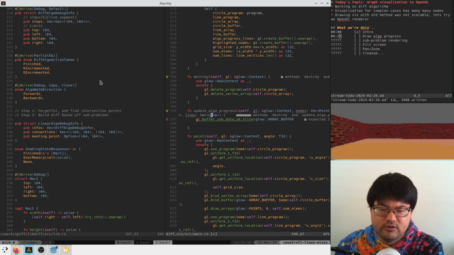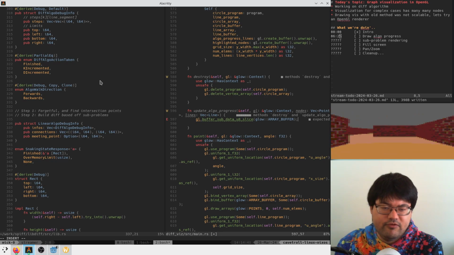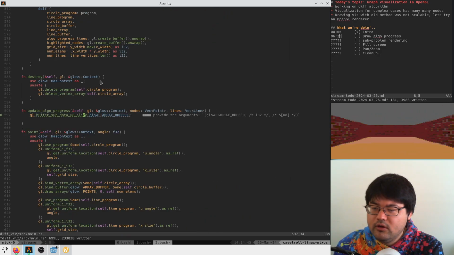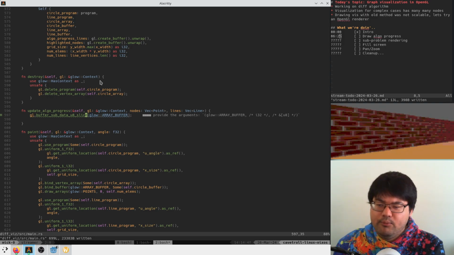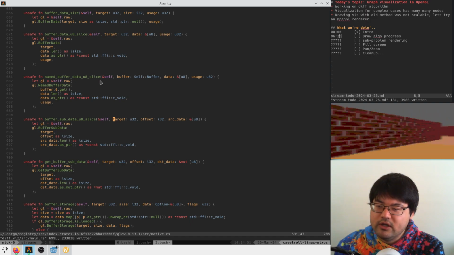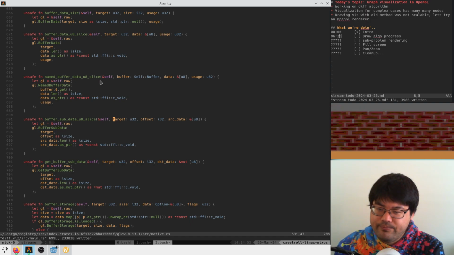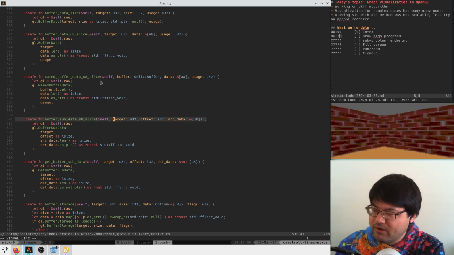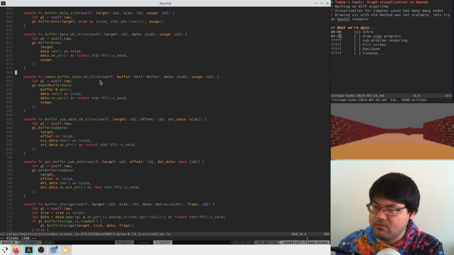Let's look at the... my indexer is broken from that. Buffer sub data U8 says target, offset, source data. So I guess maybe target is the buffer. Oh, I see. So this is if the buffer is bound.